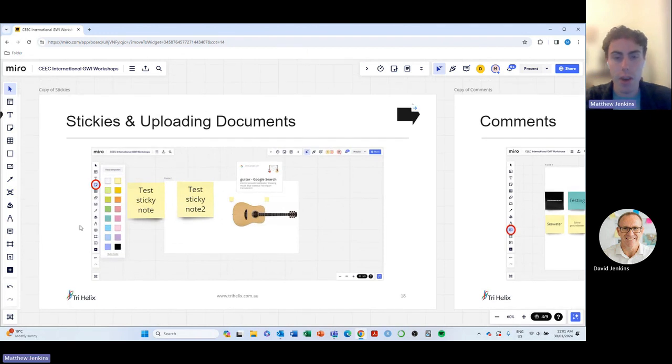You just click on the file, select it, drag and drop it. The best file types to use for dragging and dropping from your desktop is a PDF. Sometimes when you drag and drop a PowerPoint onto the Miro board, you will have some sort of formatting issues coming across. So it's best to upload PDFs.